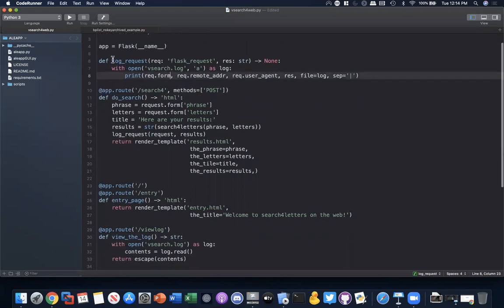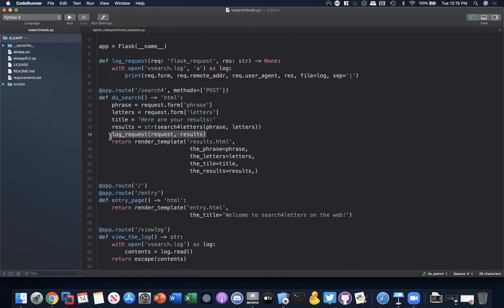For example, this function, log request, to actually write the log, it's right here in line 16, okay? And the question the book kind of answered was, okay, where should I put this log request? And it can explain to us the logic behind the script, right? You need to pull out the phrase that you're gonna take the vowels out. You need to pull out the letters you're gonna look for. You need to prepare the title of the page. You need to do your operations in line 15. And then when you're done, then you log the request, right? And that's a really obvious example. Like you need to do these things first before you can log them, true.